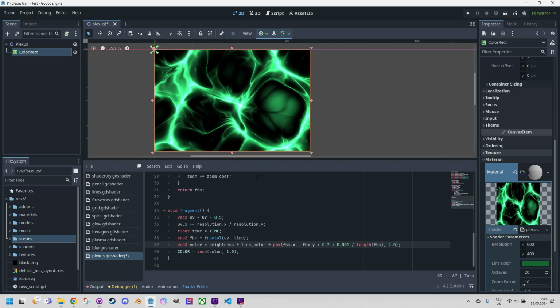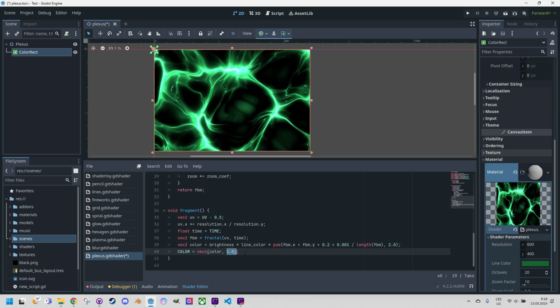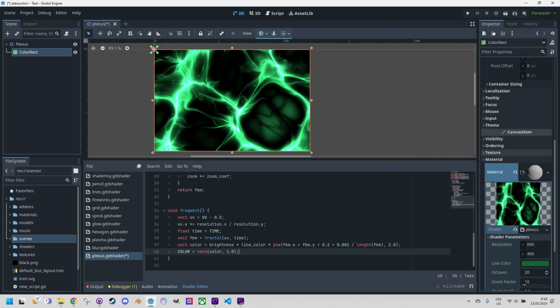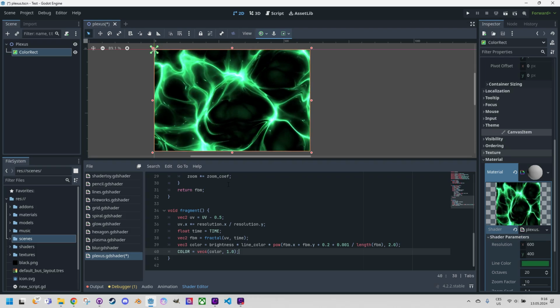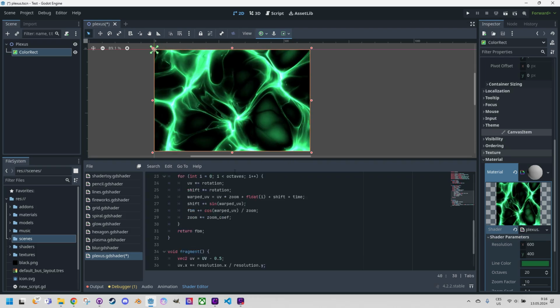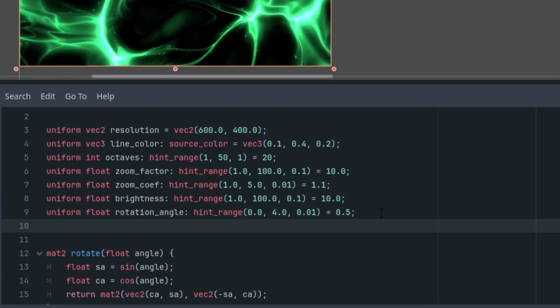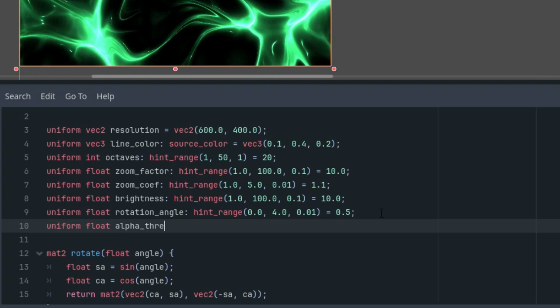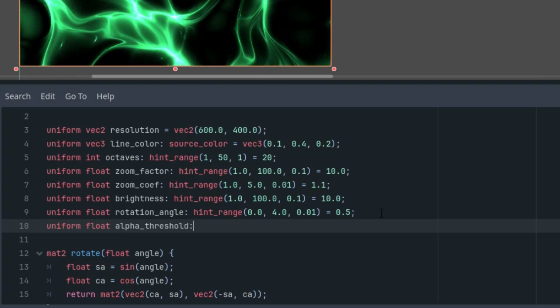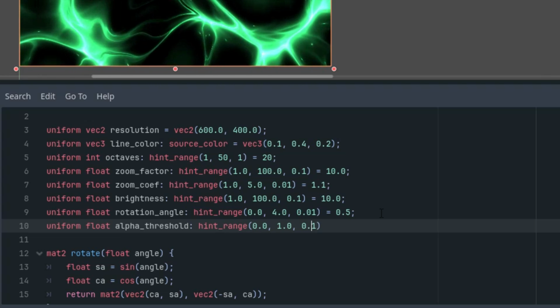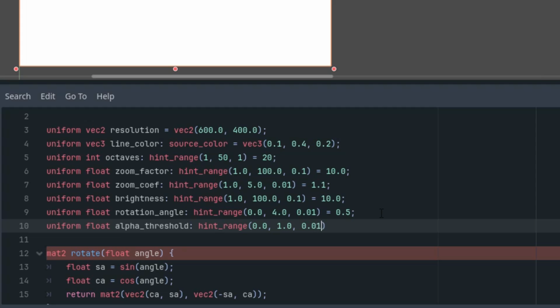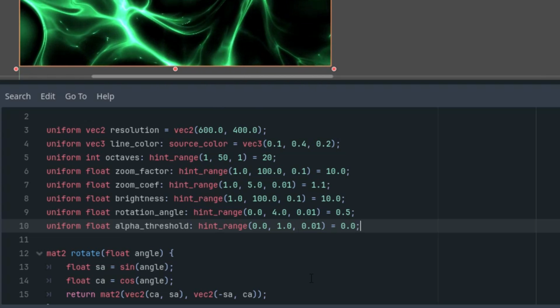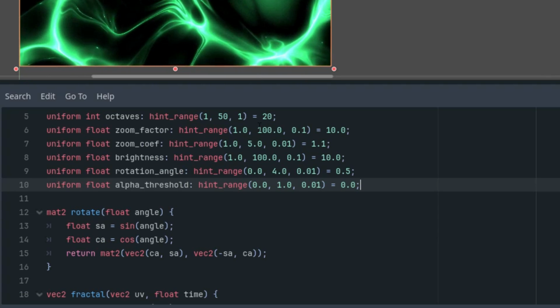For this, we need to replace the fixed value of 1 here in the alpha channel with something more dynamic. To fine-tune such functionality, we will add the uniform parameter alpha threshold. So uniform float alpha threshold with a hint range from 0 to 1 and 0.01, and start at 0, which is basically the current state, as it will have no effect on the alpha channel.